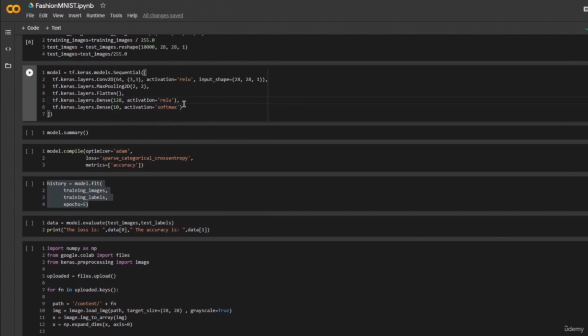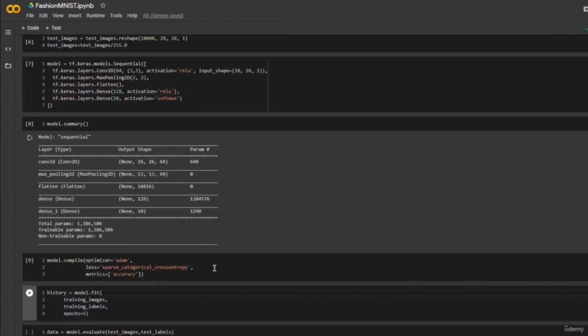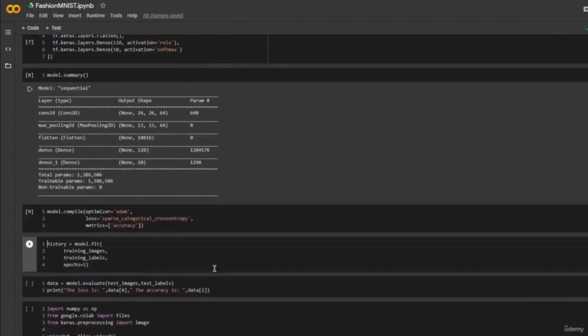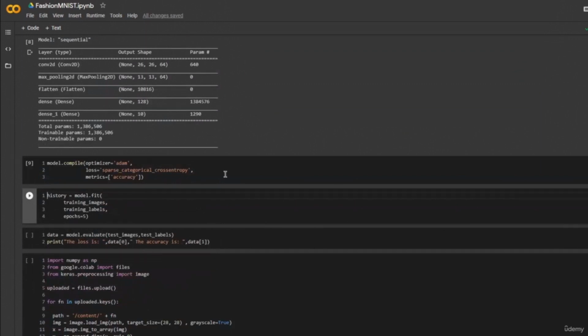As the summary tells us, the image is 13 by 13 in size, and the 64 defines the number of filters we used in the conv layer. We also change the loss function to sparse categorical cross entropy to compute loss for all the classes. We used binary cross entropy in the previous lesson, which won't work because we are dealing with multiple classes here. If you want to know more about the loss function and optimizers, I recommend reading the TensorFlow documentation.